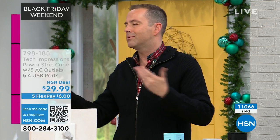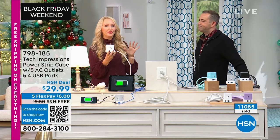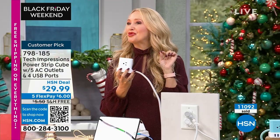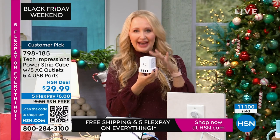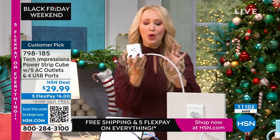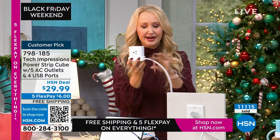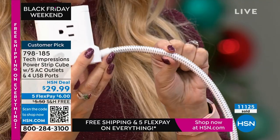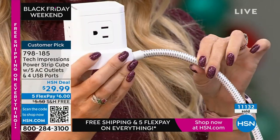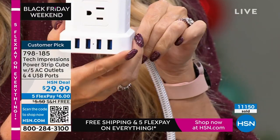But Lori, this for $29, worth every single penny. It really is, and the customer reviews really prove that point. If you want to read and see what other customers, just like you were saying, are raving about this, it's the design, the safety, the way it brings the power to you. You were talking about that braided cover here on this extended 10-foot cable. You also are looking for a thick one because you want to be able to plug in everything safely. If it has a tiny little power cord, it's not going to be able to accommodate your power-hungry devices.